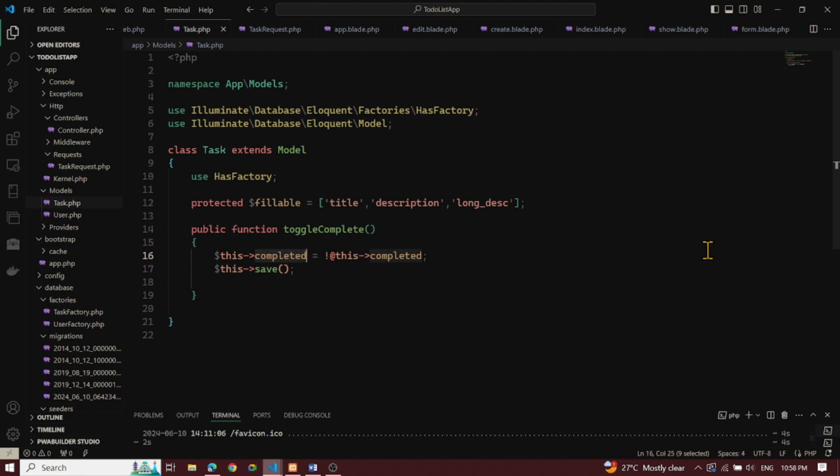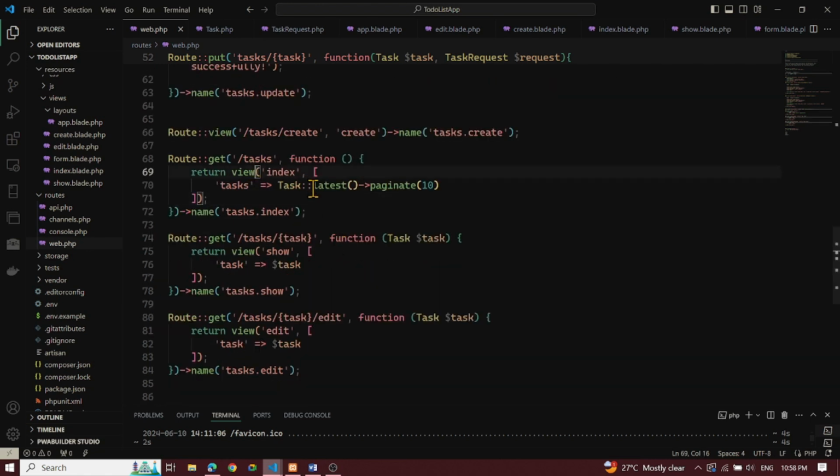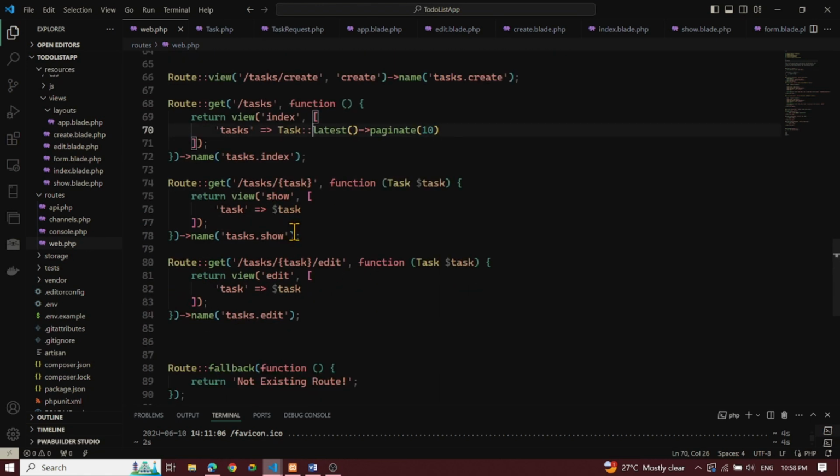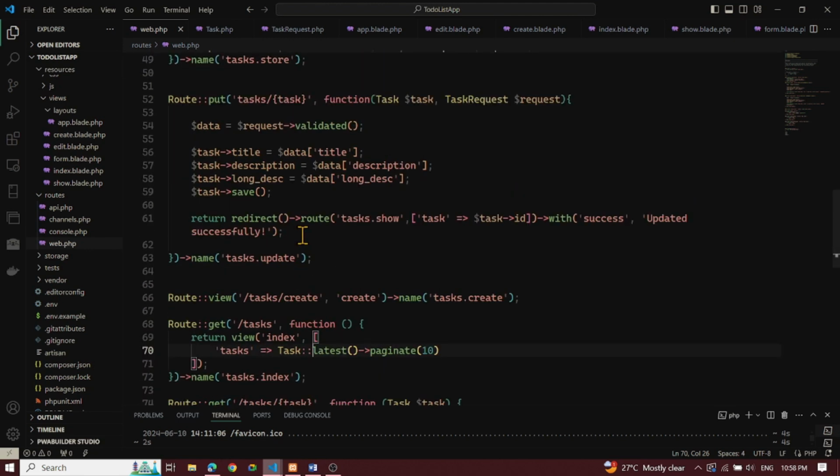So on our web routes, we can create a put here. So let's create a put route for our toggle.